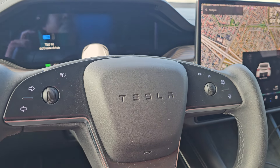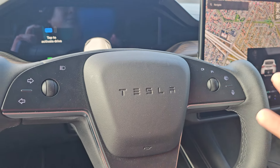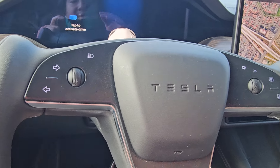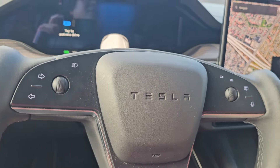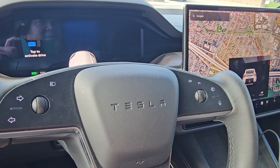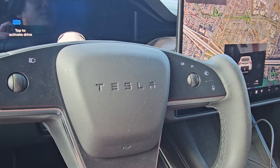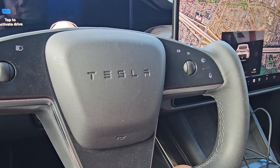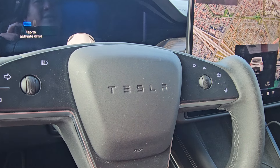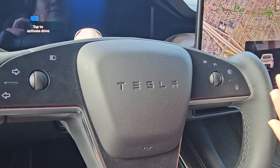At the end of the trip, I brought it to Tesla on the 28th and it's now the 30th — the work isn't finished yet. They sent the initial quote: to replace the aero cover that goes in front of the wheel, it would be about $65, and the tire rotation is also about $65. But they haven't done the work yet, so I don't know what's actually going to happen.